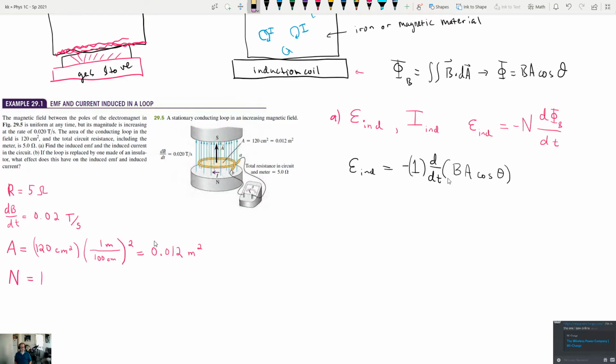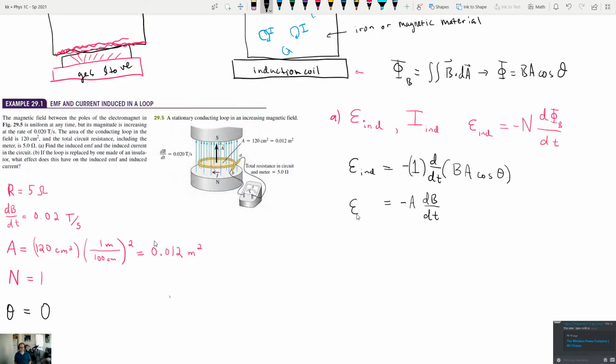All right? And then we look at this derivative here and we think about what's happening. And we ask ourselves, are any of the things inside of this changing? And I guess one thing we didn't figure out is what is theta. So theta is going to be the angle between the magnetic field and the area vector. The area vector we can see is pointing up this way. The magnetic field is also pointing up. That means the angle between the two of them is going to be 0. So cos theta is going to be 1. And we can pull the area out of this because the area of our loop isn't changing in this problem, although it will change in some other problems. So I'll have a negative area, and then we just have dB/dt right here.